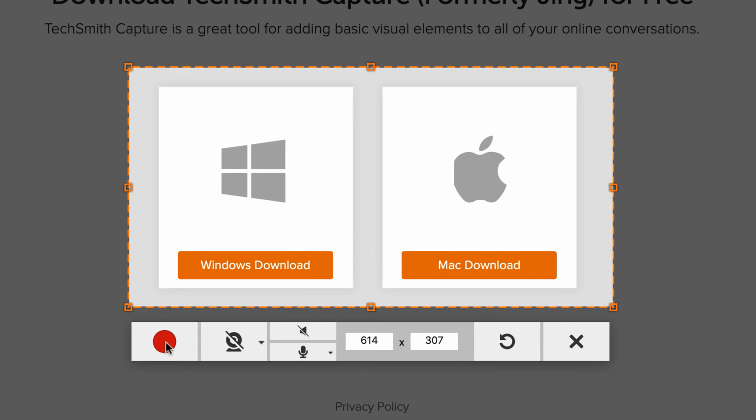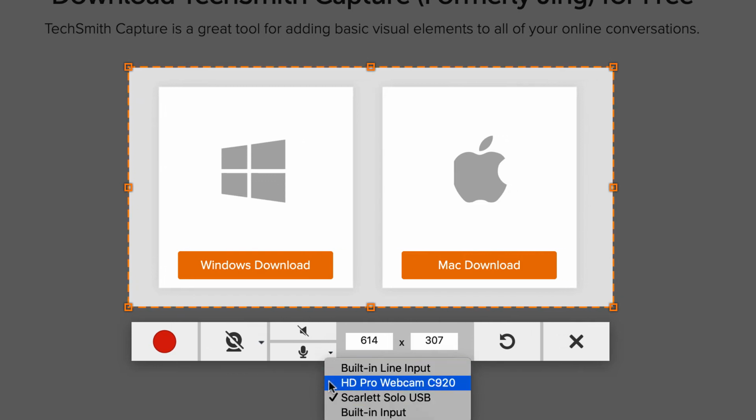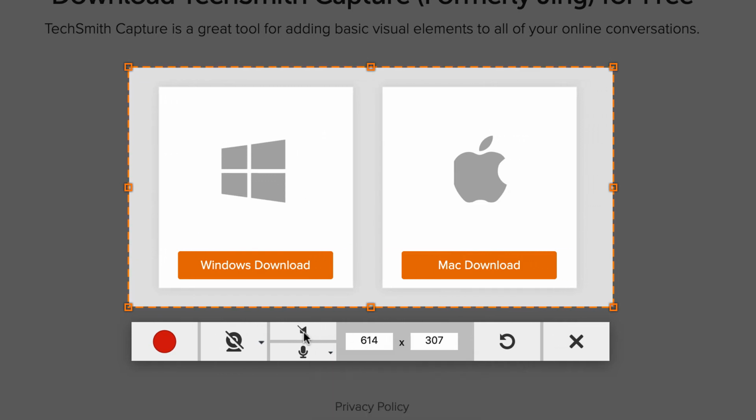And when you do that, you've got a record button. If you decide you want to record whatever's on your webcam, could be you, could be a science experiment, whatever you want, go ahead and make sure you turn on whatever microphone that you're using. And then this one right here is for toggling system audio. So all those little beeps and alerts that you get when using your computer will record those. Likewise, if you're playing something and it's playing through your computer speakers, it will record that as well. It'll also pick it up through the microphone, but it'll give you a separate channel for that.